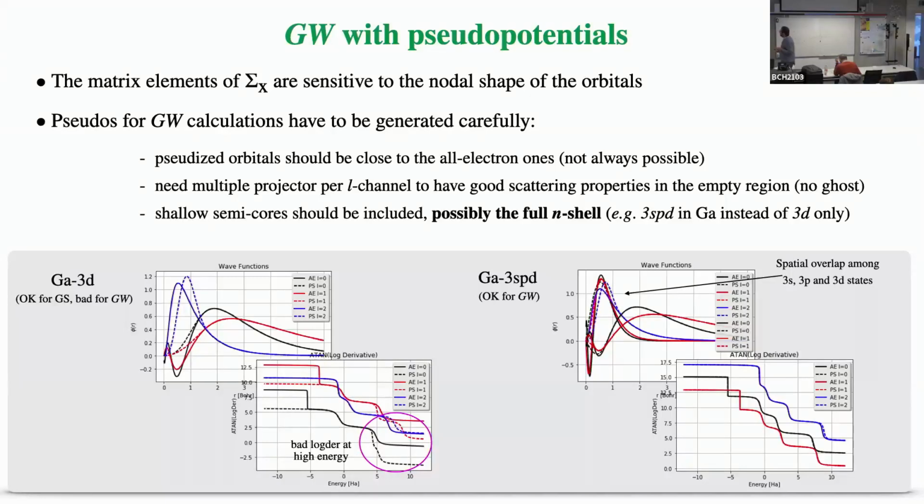Last but not least, if you compare the logarithmic derivative obtained by including 3s and 3p in valence, you see that now the pseudopotential is able to reproduce the scattering properties of the all-electron atom up to, let's say, 7 eV, whereas this other pseudopotential starts to fail at 5 eV. So this pseudo is supposed to give more accurate and reliable results in the GW calculation, also because we can really go high in energy without having spurious effects, what we call ghost states.